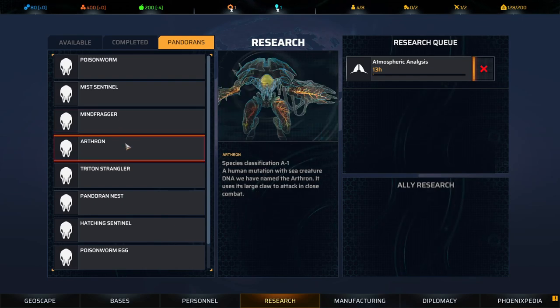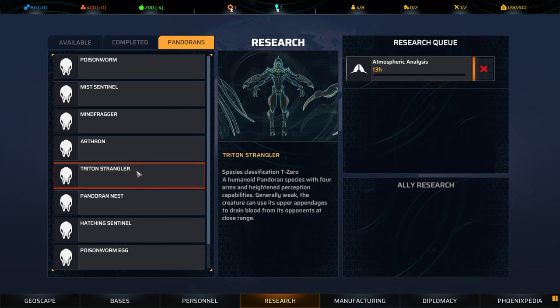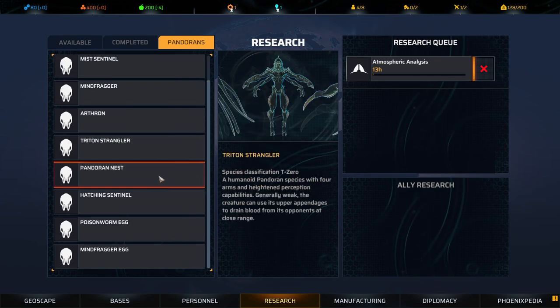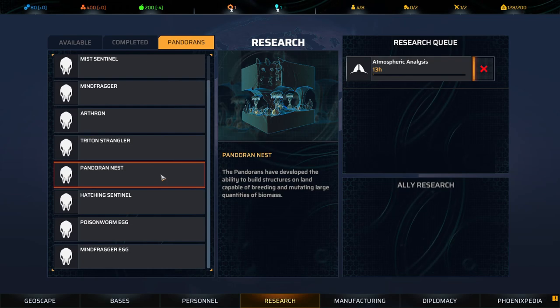Arthans, human, uses claws to take in close combat. Okay. Stranglers, forearms and heightened perception, generally weak. Creature can use upper appendages to drain blood from opponents. Good, we don't want to go into melee. Pandora nest, developed with the ability structure on land, capable of breeding.